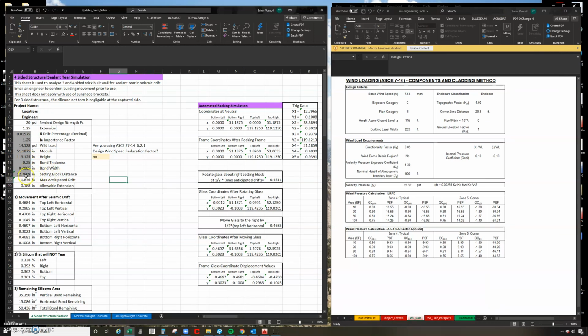You also want to input your setting block distance. That's something you should be confirming in your horizontal deflection check. So your setting block distance is the distance of where your setting block sits from the edge.